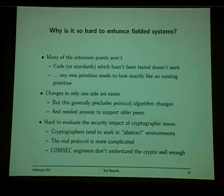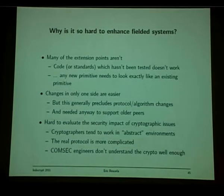Second, changes on one side are always easier than changes on both sides. And since so many of these things have one-sided fixes, it's just been easier to do that, and we need those one-sided fixes anyway. And it's become incredibly hard, I think as shown, to figure out what the impact of any actual new alleged cryptographic technique is. So we have these things where it looks really bad, but it's actually not bad, or maybe it doesn't look bad, but it turns out to be bad in a few years. And so people kind of just don't know when they have to fix them and when they don't.